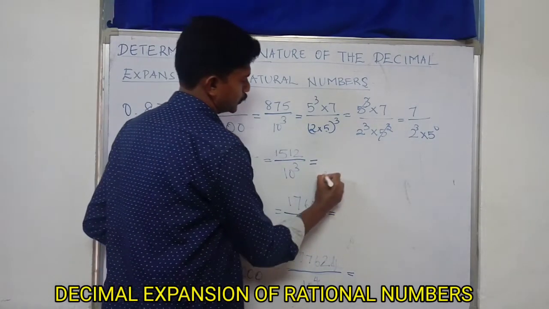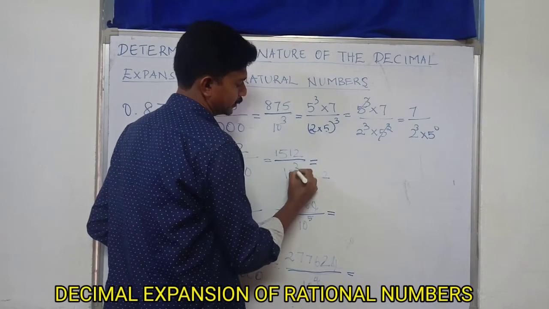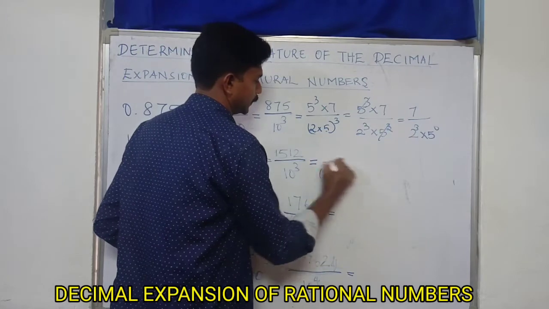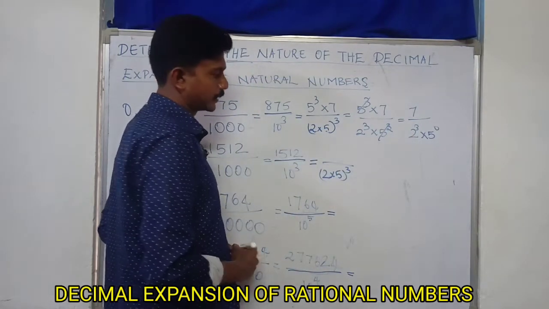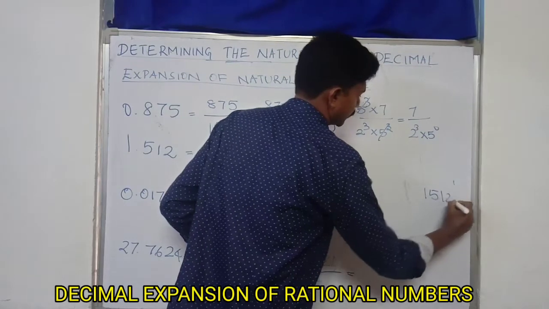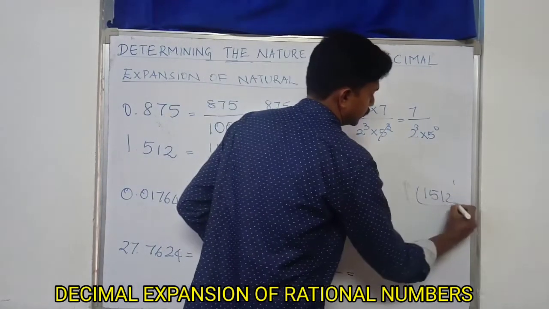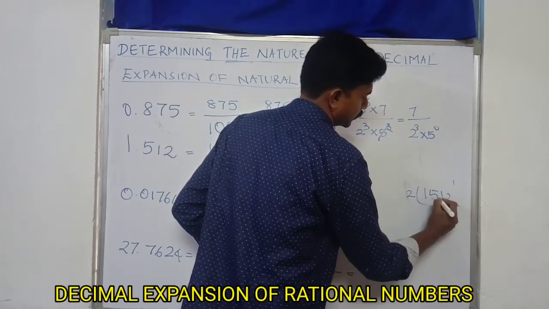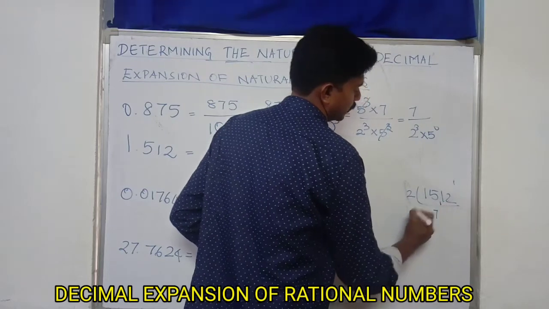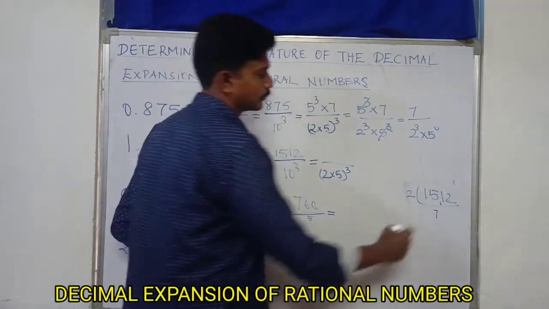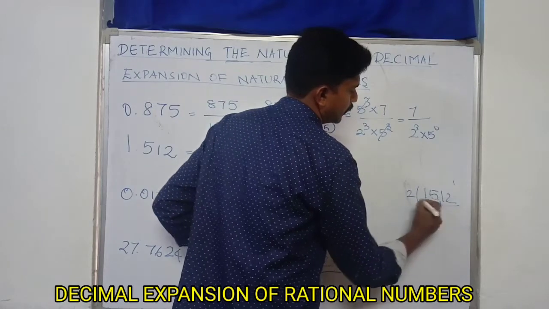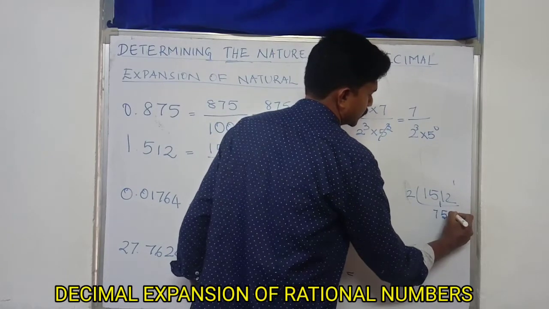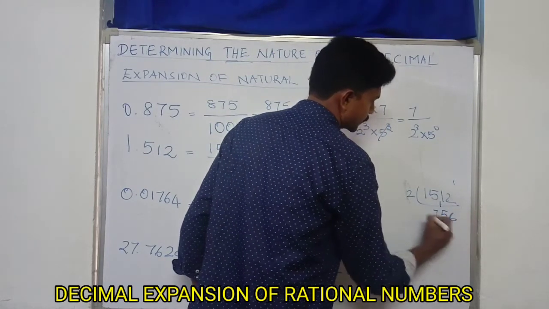Here also it is 10 raised to the power 3. So we can write it as 2 into 5, the whole raised to the power 3. This we can prime factorize the numerator, 512. It is ending with 2, so we can select 2 here. So it is 0, 15, 7 times 2 sevens are 14, then remainder 1, it takes 11. So 11 in 11, 5 times. Again 1 we can give it here. So we get here 6 times it goes.